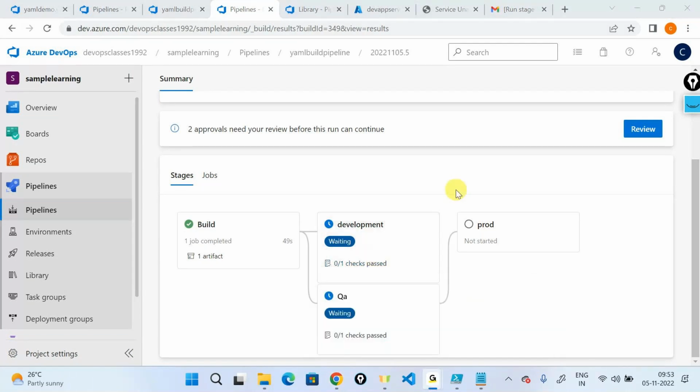Generally in a project, when we are creating the release or build using YAML, are there any standard templates available project-wise? You can create templates. There isn't a standard template that Microsoft is rolling out as of now, but you can create your own. You just need to understand the flow cycle, meaning, do you want to first create the infrastructure and then push the code inside it? With that understanding, you can create your own templates and call them in different projects. But as of now, there isn't any standard template that Microsoft is really suggesting.